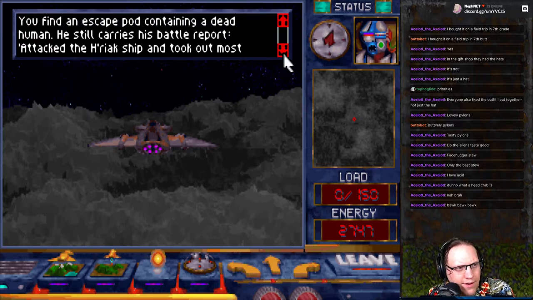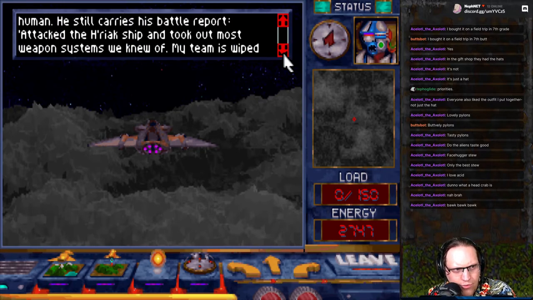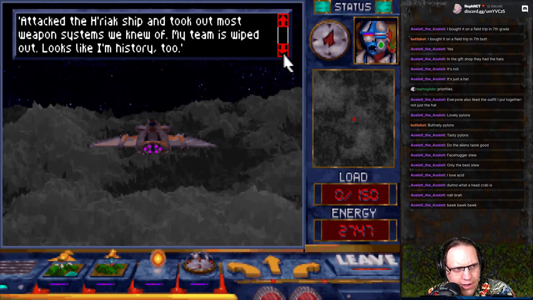Escape pod containing a dead human. He still carries his battle report. Attacked the Harak ship and took out most weapon systems we knew of. My team's wiped out. Looks like I'm history too.